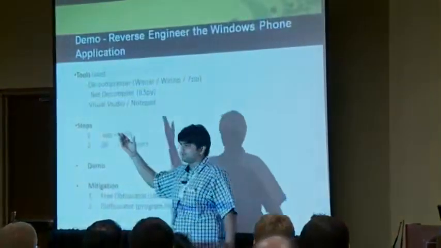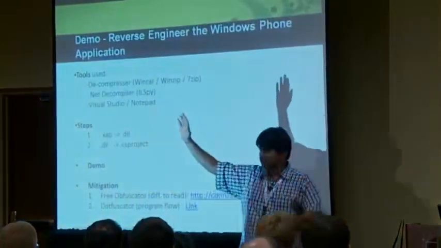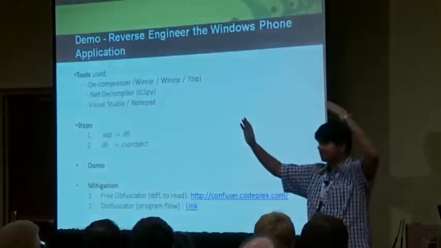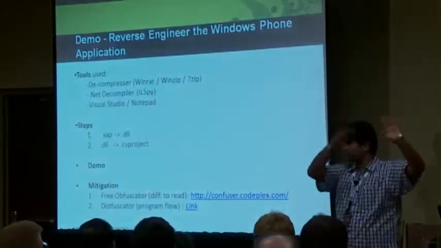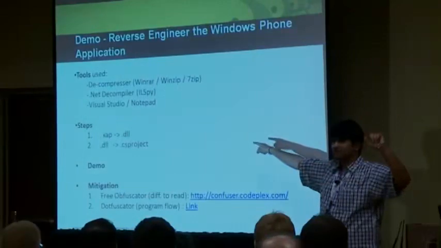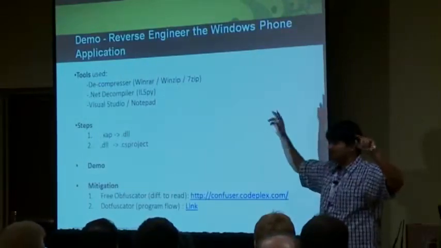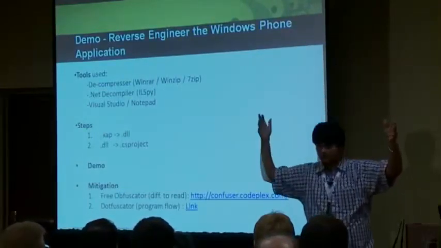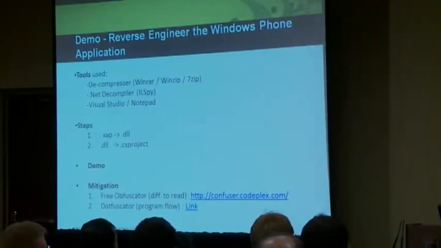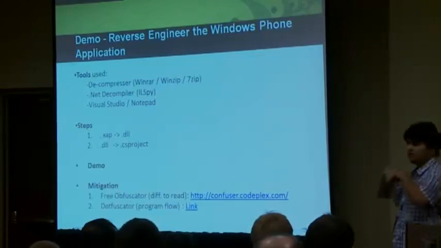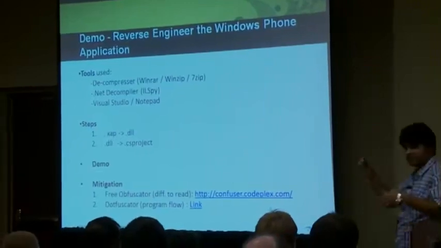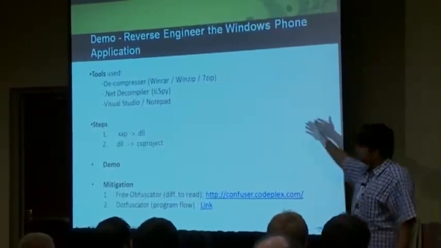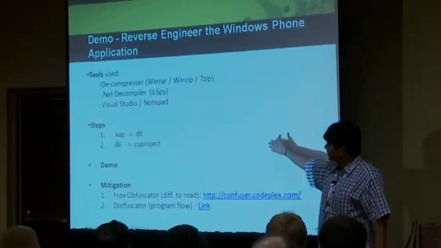So what did I teach you? You have an exe. What do you bring out? Object code. Any object code that has come after the program. So here it is called .dll. I told you to learn about the technology. .NET produces what? Whenever you are creating an executable in .NET, it gives you .dll. Similarly, Java gives .jar, or Android gives .dex. So you have to read about the language. That's why I told you to read about the technology. Once you have read about it, you'll know. So .xap to .dll, .dll to .cs project.